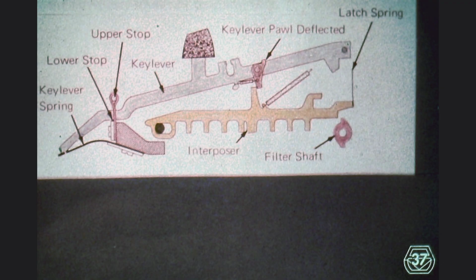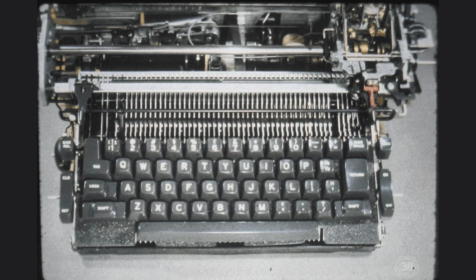The bottom of the slots in the keylever guide comb provides the lower stop, or limit, for the depression of the keylever, while the upper stop, consisting of a rubber-covered rod, is held in position by the tongs of the same guide comb. There are 4 rows of keytops, which are mounted on keylevers of the same length at different distances from the pivot point of the keyboard. On the part of the operator, this requires different amounts of force to depress the keylevers of different rows.